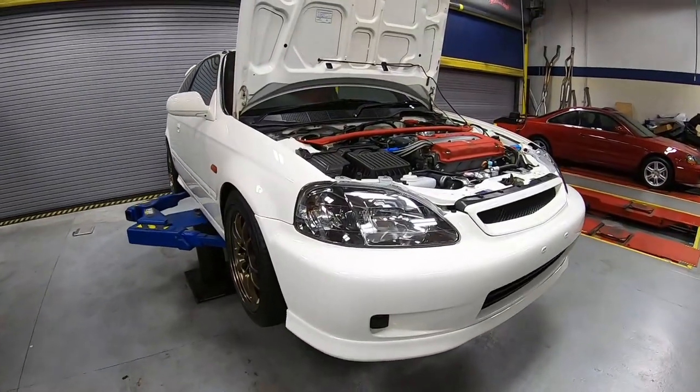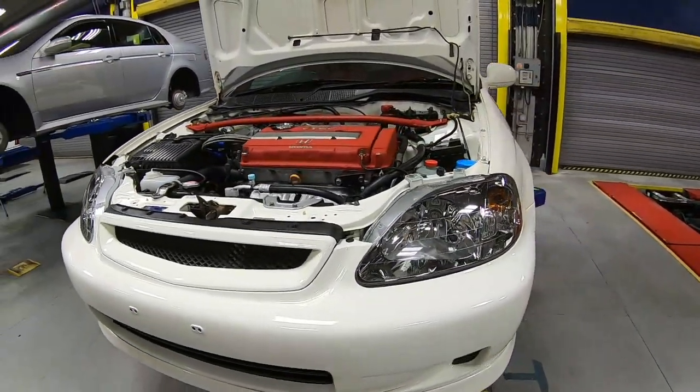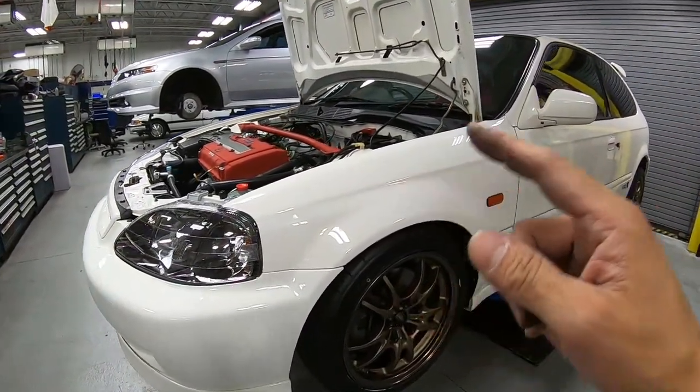Guys, these headlights look amazing. They complement this car so well, and it completely transformed the entire front end. And we're not even done yet. Let's go to the second item on the list.